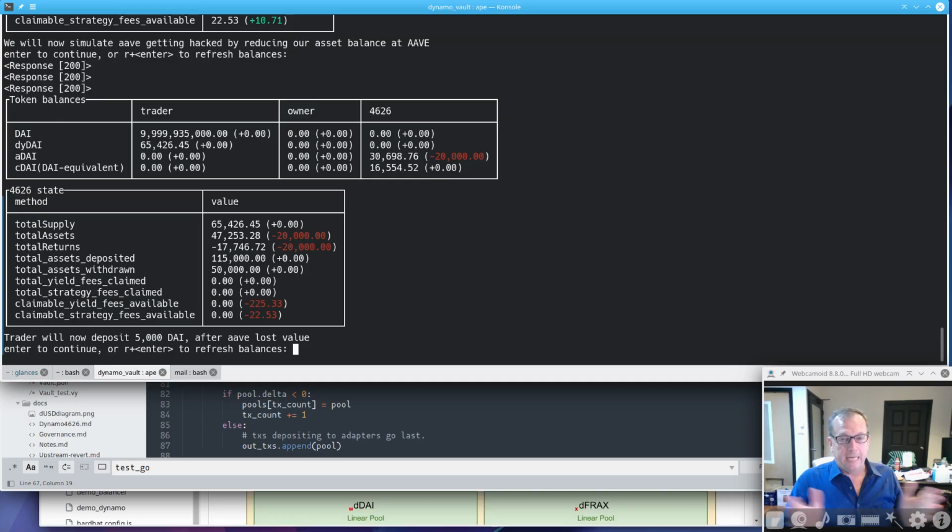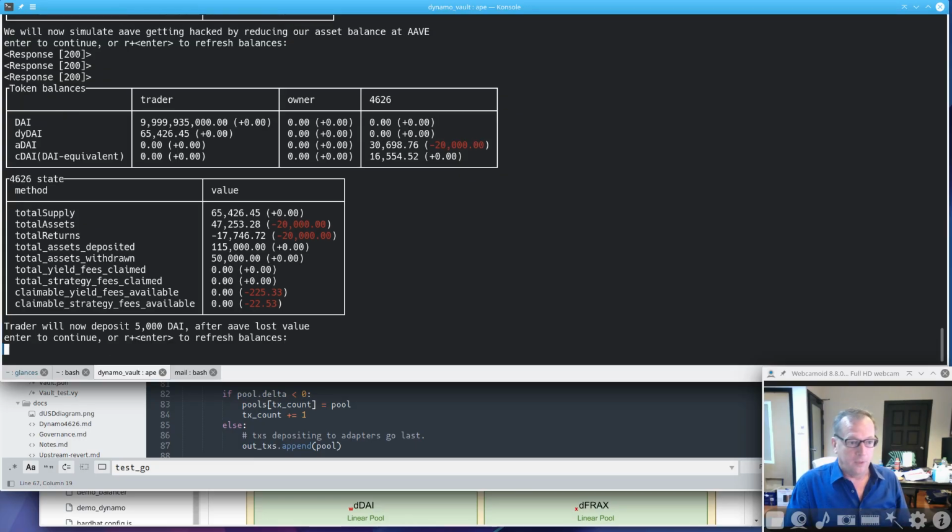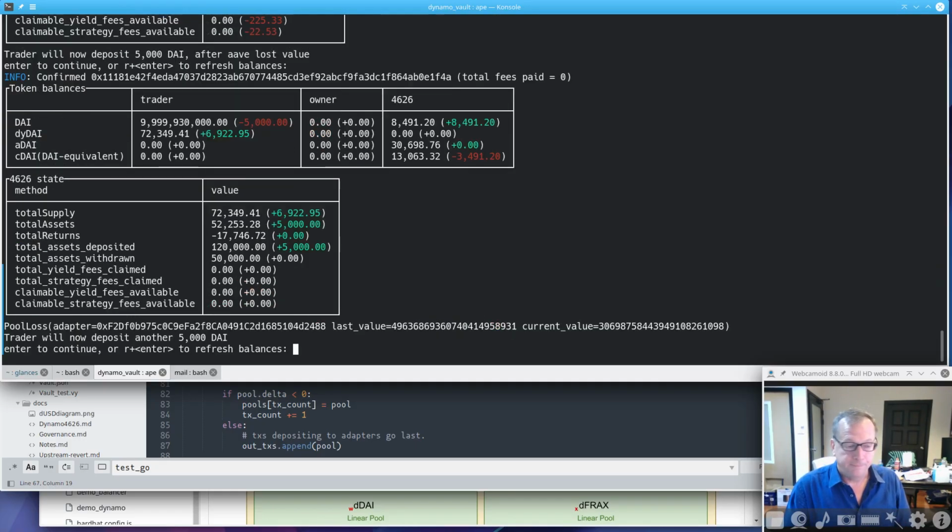Now, a naive contract would try to rebalance these assets, this 30,000 to 16,000 plus the 5,000 you're going to deposit, and would try to move 75% of that into Aave, which basically means since it was exploited, it's actually going to drain funds from the other LPs, and that's definitely something we don't want to happen. So then our security protocol should kick in, hopefully, and prevent that from happening.